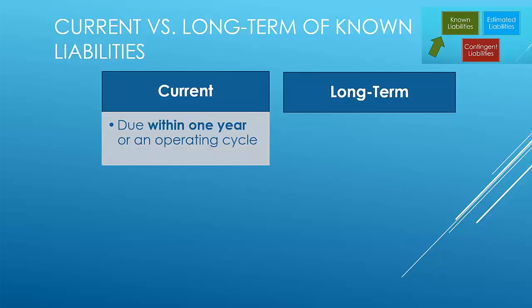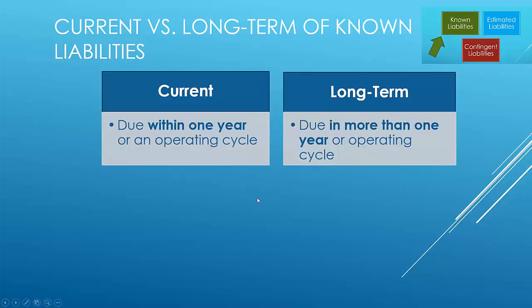So the first one we're going to talk about is a known liability, and you'll always be able to keep track of where we are because I've put a little thing up in the corner here to just kind of map out what we're doing. So the next following slides are going to be all about a known liability, meaning we know the liability, we know the amount, we know when it's due. So one of the types is a current liability, meaning that it's due. So the amount that we owe is due within 1 year or one operating cycle, whichever is longer.